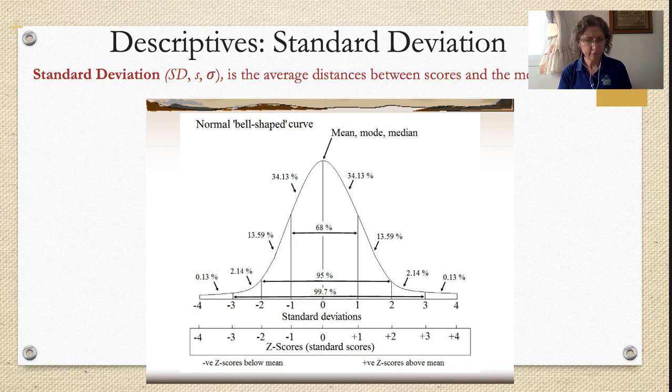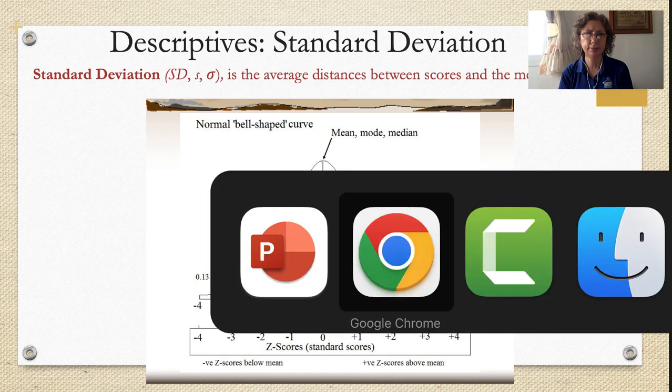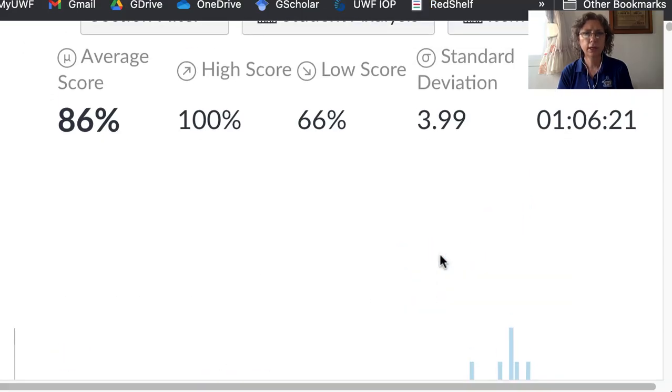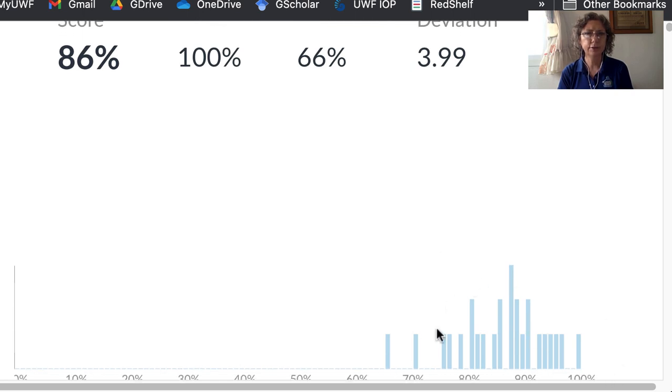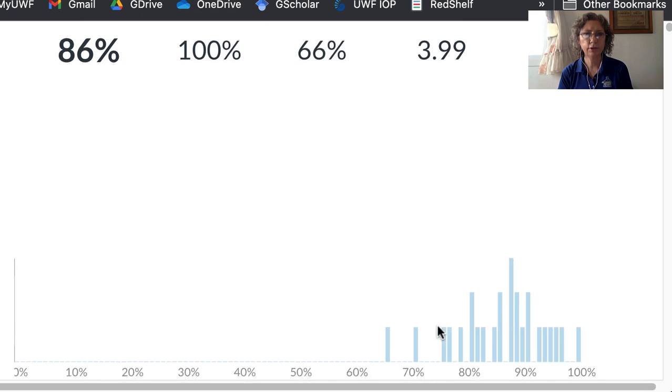And while we have this, let's go ahead and take a look at our exam stats again. When we're looking at this breakdown, we have our curve here. We have some outliers, kind of low type outliers. The 100 could be considered a high outlier, but it's kind of closer because there are several scores in the 90s as well. So it's more like, here's our curve with a couple of outliers low.